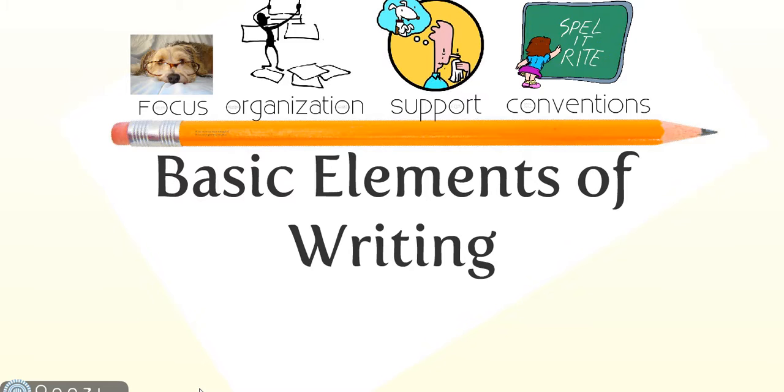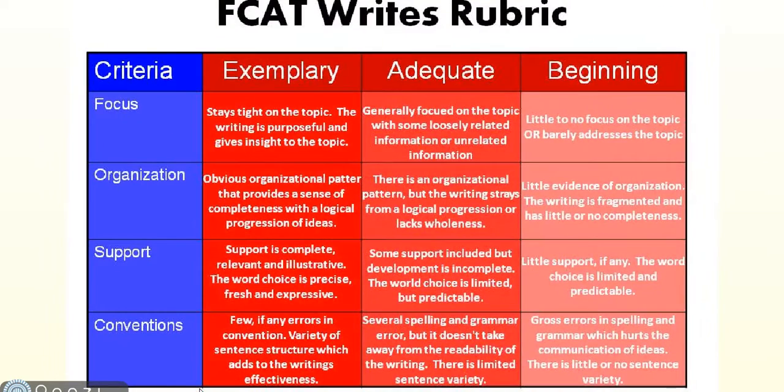If you remember, the last time that we talked, I showed you this FCAT Writes rubric, and we talked a little bit about the different levels and how you can become an amazing writer and maybe some of the things that you could do that would start to count against you. But today I want to draw your focus over to the criteria. We're going to look at these 4 areas that are on this FCAT Writes rubric, and we're really going to pay attention and try to define them for you today.